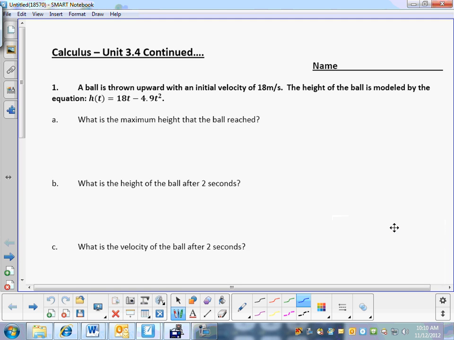Okay, we continue. We're still in section 3-4. As I've looked at this section, I think we can finish it off. I do not anticipate that you guys will have a test before Thanksgiving.